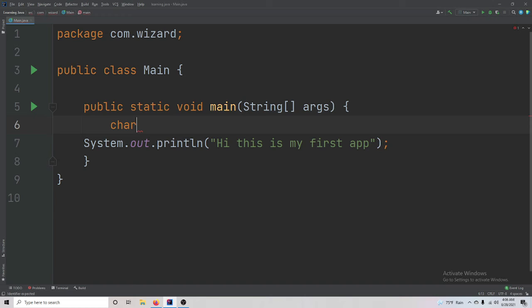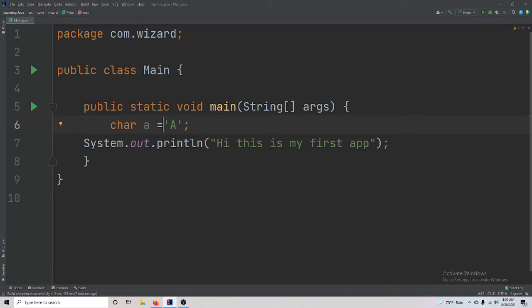So this is char, then a, is equal to, then we have the single quote, and then at the end over here put a semicolon.